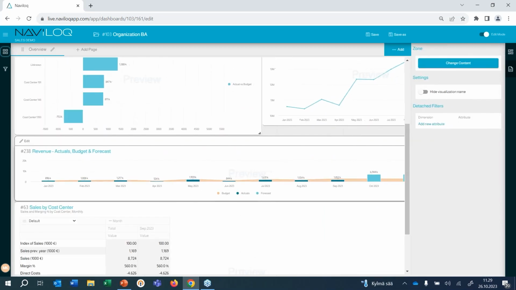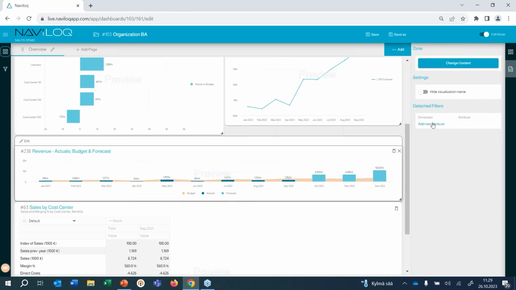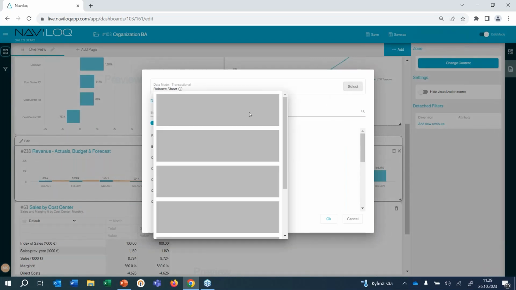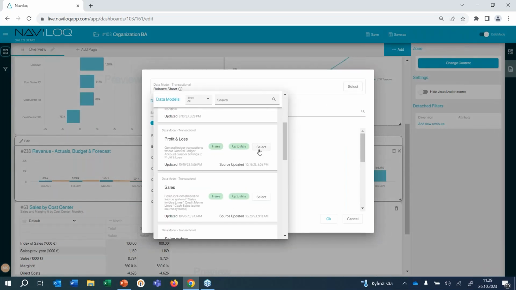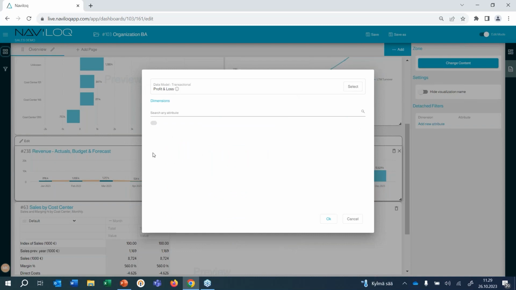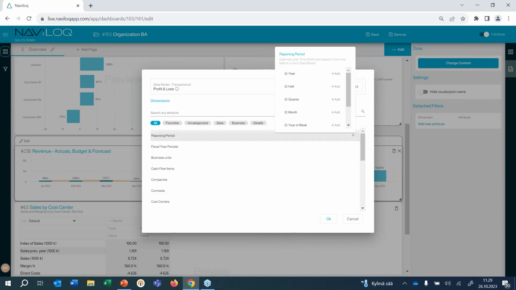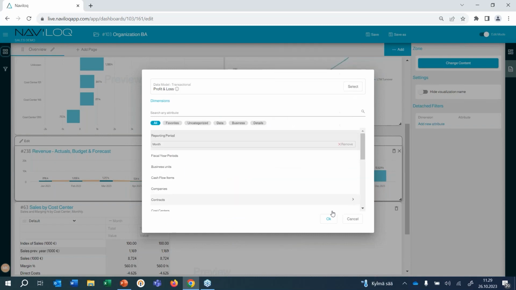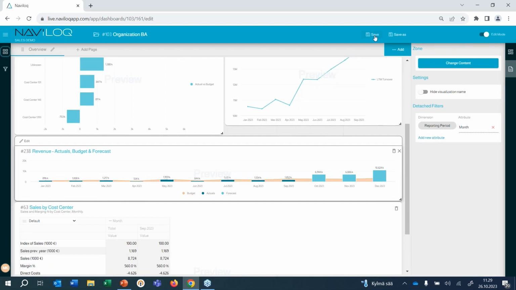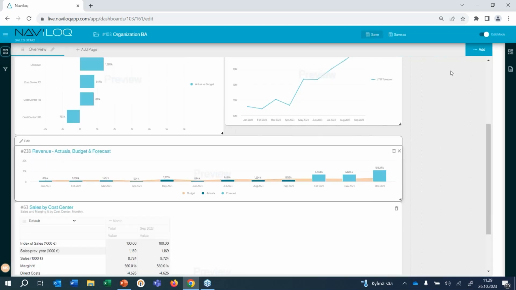I'm just going to go ahead and detach this as well from the reporting period. Click save.